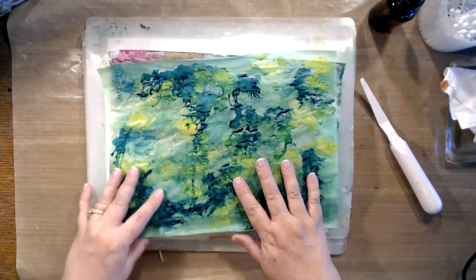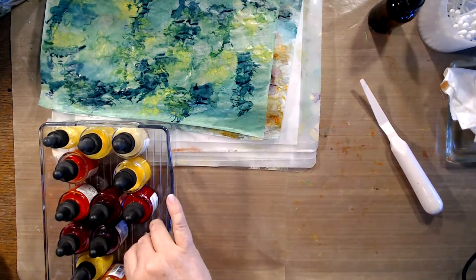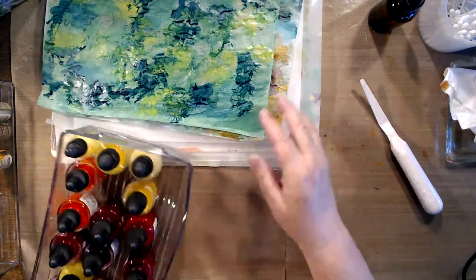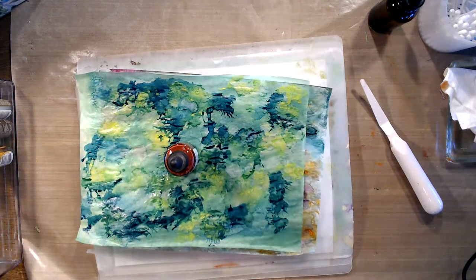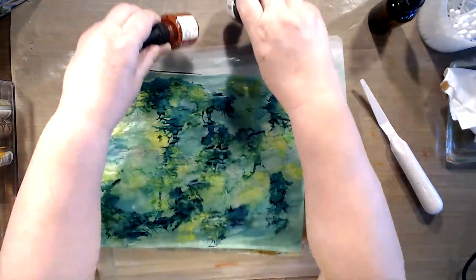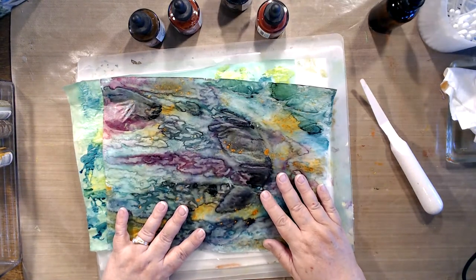I've been cleaning the studio lately, as a lot of you know, for like the last several months, and I've been finding stuff I haven't used for quite a while. Some of that has been my alcohol inks, and it's just kind of ridiculous how long these things have been sitting there. Hey Shelby, how you doing today? I need to ink up some tracing papers, and while normally I would use my alcohol inks, I want to use these Bombay inks — which are India inks — because a lot of them are starting to dry up and I don't want to lose all that great ink.